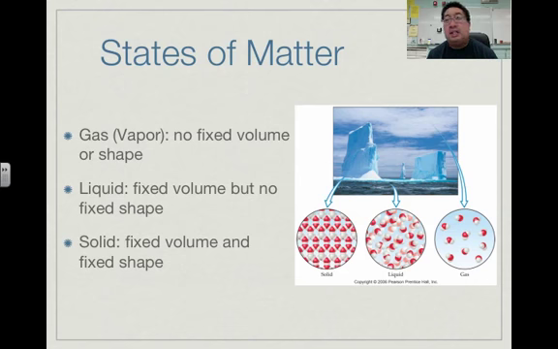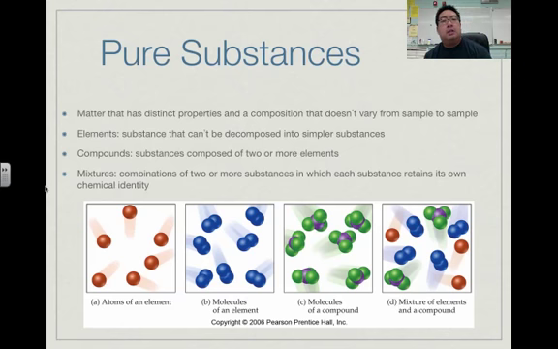We also have liquids. These have fixed volumes, but no fixed shape. So liquids tend to take the shapes of their containers, and so for the most part, their volumes do stay relatively fixed. There are some slight fluctuations as a function of temperature, but for our purposes, we're not going to worry about them at this point. Liquids do have a fair amount of attraction to each other, something we'll talk a little bit more about in later chapters. And then solids have a fixed volume and a fixed shape. They're the most rigid structures. They're held very tightly together, and there are different interactions that allow these particles to come in close proximity to each other.